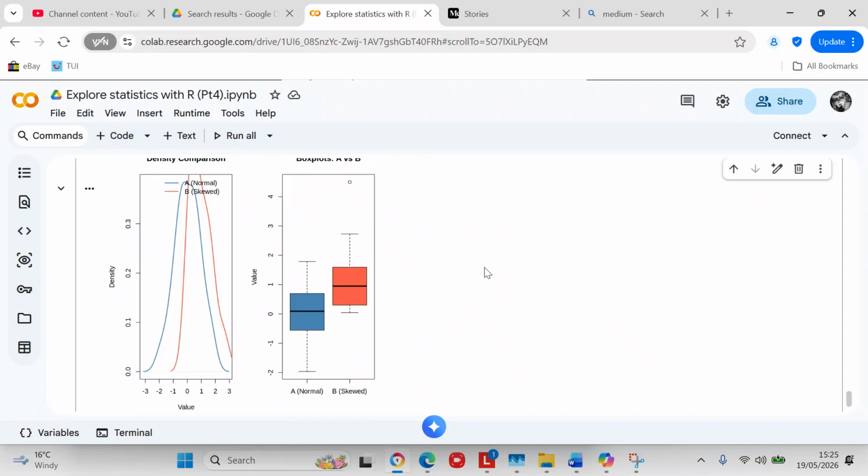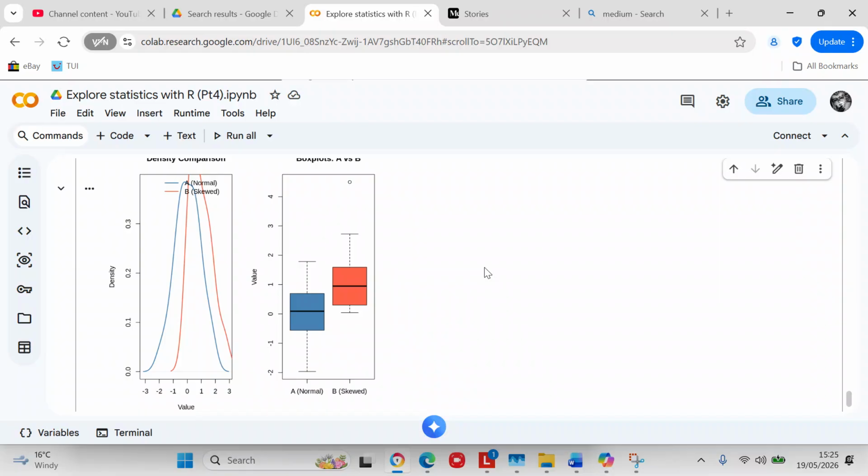And now we're going to create a box plot of A versus B. Blue is your normal box plot and B is your red box plot. The median of the normal box plot is just slightly over 0.